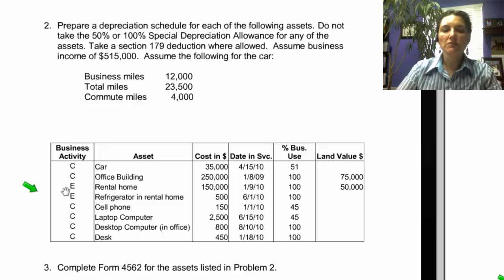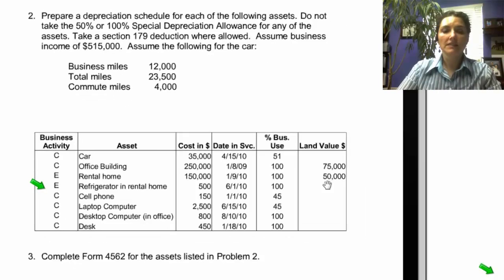But the commercial building, because it is not the first year it's in service, actually it's the second year in service, will be entered on line 17 of Form 4562, whereas all of these other assets are listed either on line 19 under regular depreciation, or they're entered up in Part 1 for Section 179 deduction, or they are listed in Part 5 if they, of course, are listed property. So let's take a look at this.